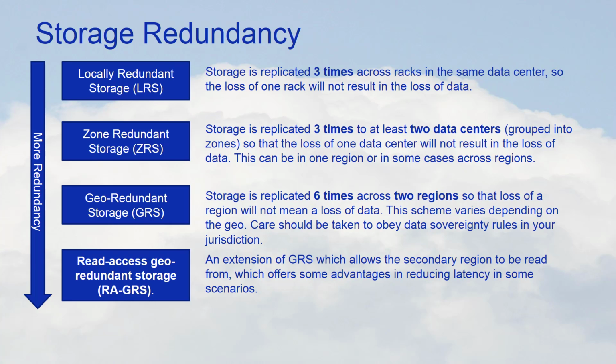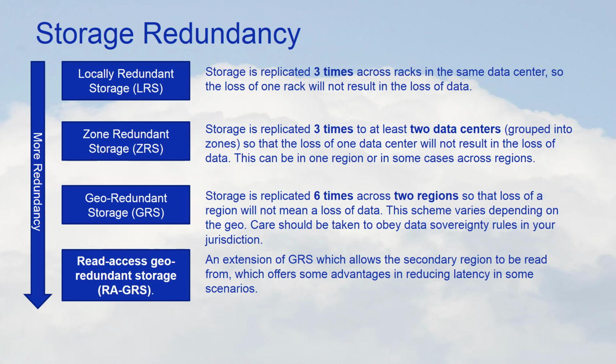Azure offers 4 kinds of storage redundancy. The basic one is called locally redundant storage. So within a single data center, what they're promising is that they will replicate your data 3 times, and they'll do it in such a way that the failure of any one component in the data center, say the power supply to an entire rack, for example, won't result in loss of data. So they're distributing your data within the same data center.